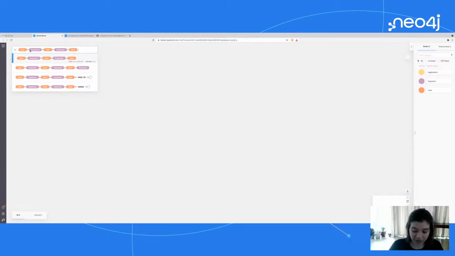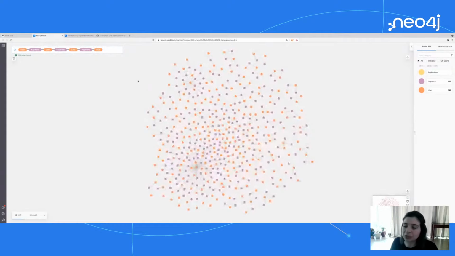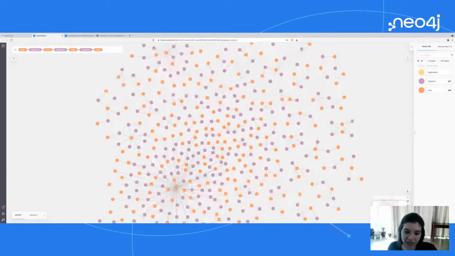We just have 3, so we need to add another one to the list here. Okay, so now we get 1, 2, 3, 4 users with payments in between. If I hit enter, this should bring up a pretty small subgraph because as we saw, most users are tied together with maybe 1 or 2 payments. But we're getting multiple here, stringing together.